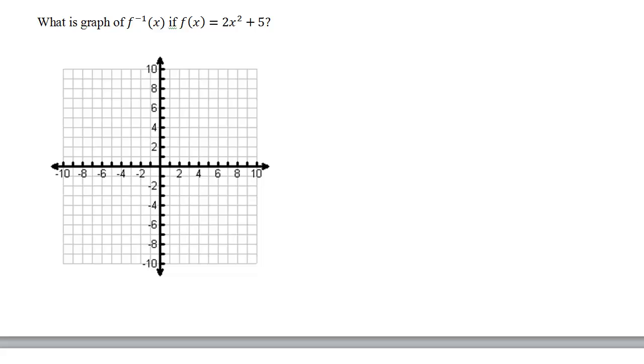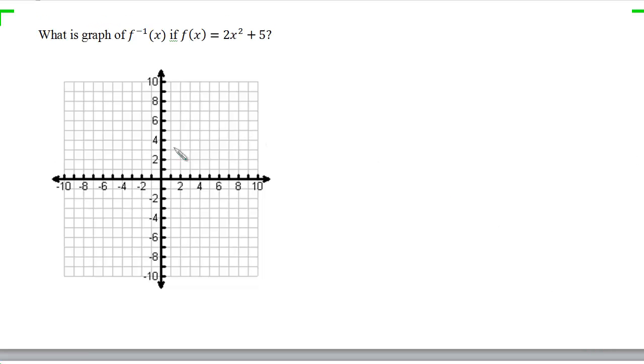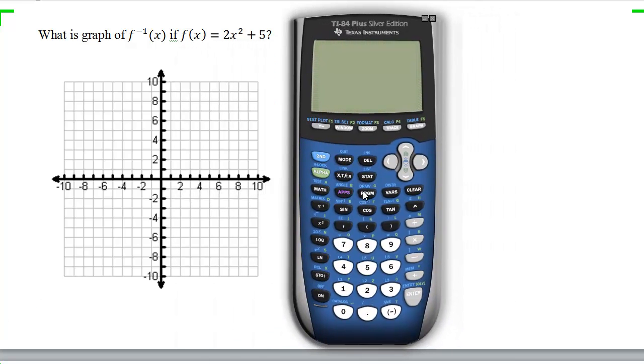So let's take a look at some graphs. It's not that difficult to do these. We'll just pull up the calculator, or I could also just make a little table. We'll plug in this. f(x) is 2x squared plus 5. And with what we just learned about the transformations, you see we've got this quadratic. It's stretched by a factor of 2, and then it is slid vertically up 5 units. So it creates this.